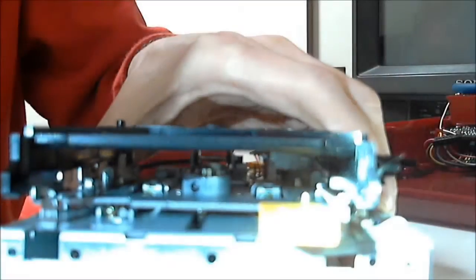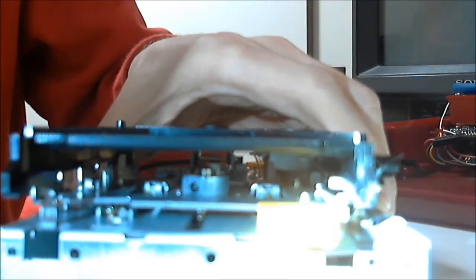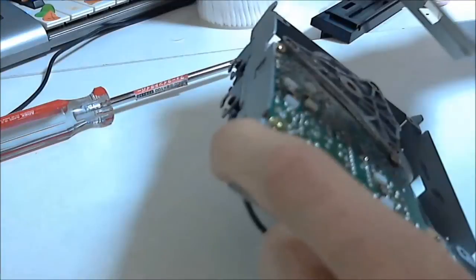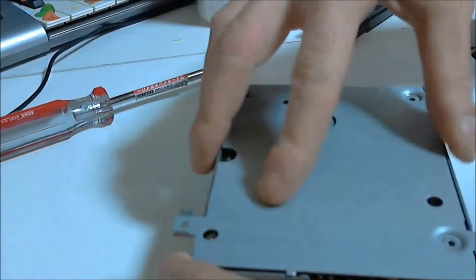Now we can align the spindle. Again, this part is different from the other tutorials out there. What we have to do now is position the metal piece on the drive spindle that rotates the disc. But first, let's see what happens with some discs. You can skip this part as it will just demonstrate that the drive is totally misaligned and won't load discs yet.